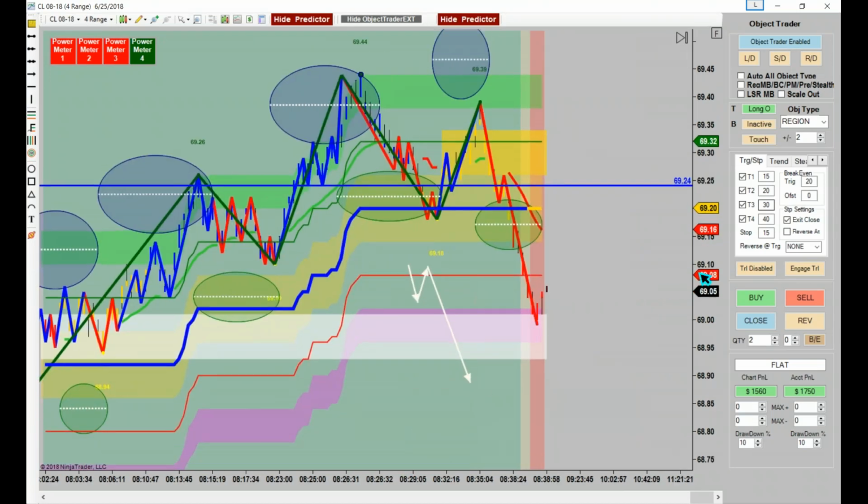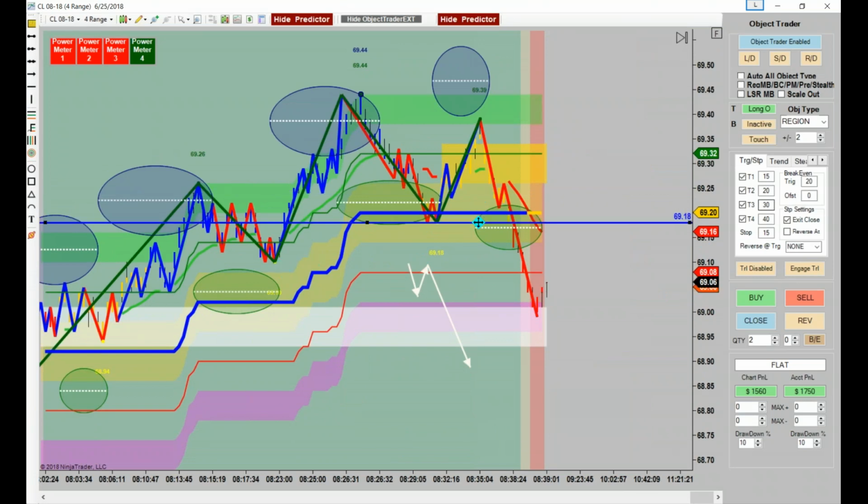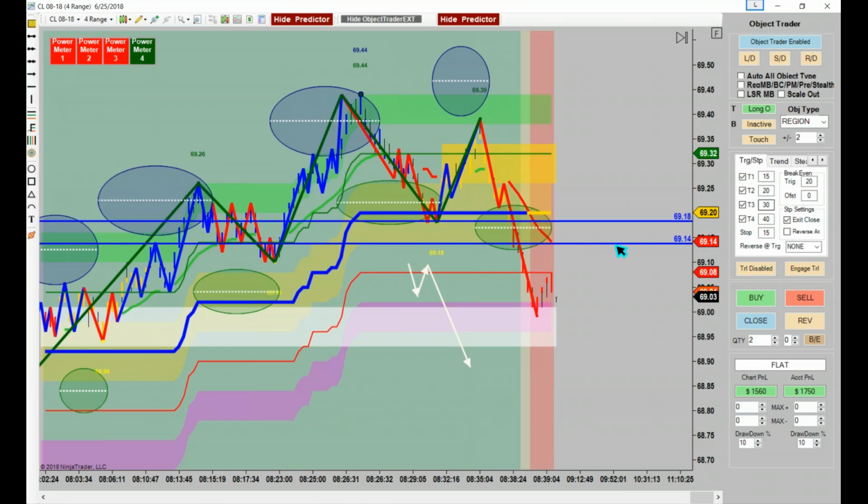Now, what are you looking for? That's an a priori swing now. See, this one's negated. This is actually an a priori, and it's set up ahead of time. So what are you looking for? You're looking for a pullback just about into that a priori swing right there. Look to the left to trade the right. There's a swing here also on the left. There's a swing right here. And this is your sweet spot for a short.